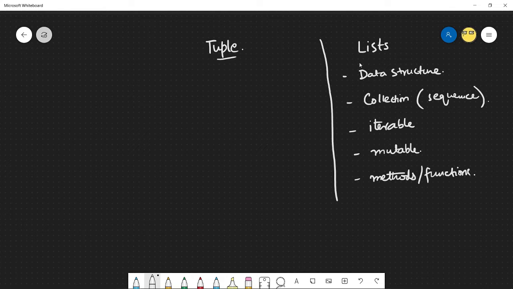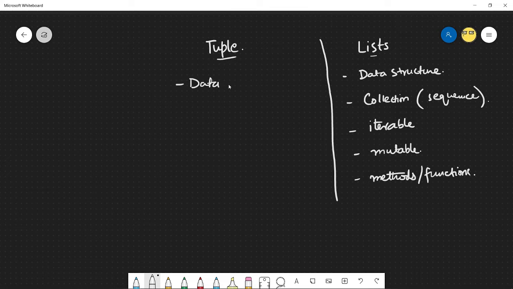And we love lists because you have so much freedom to do all of these things because they're mutable. You can add and remove things from your list. Because they're a collection sequence of different data types, you can just store as much information as you want in a single list variable. Well, contrast that with tuples here.